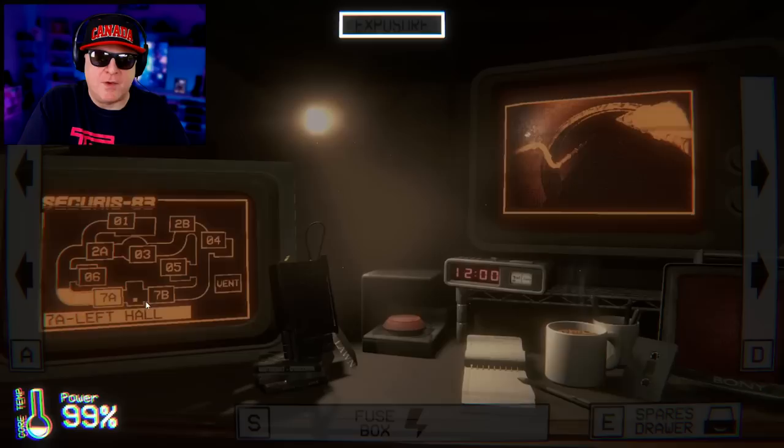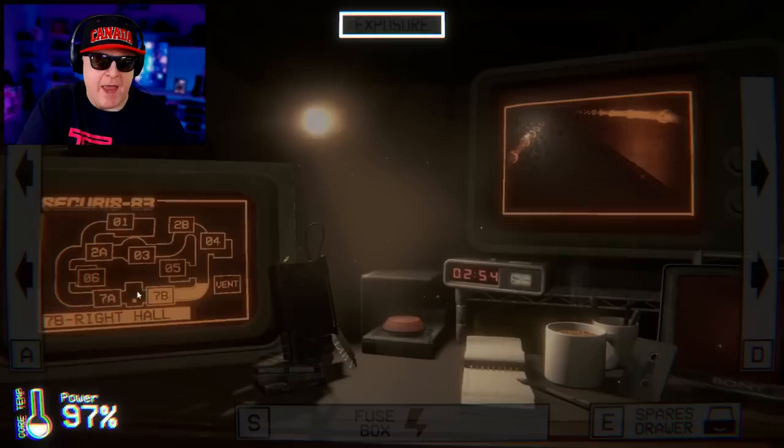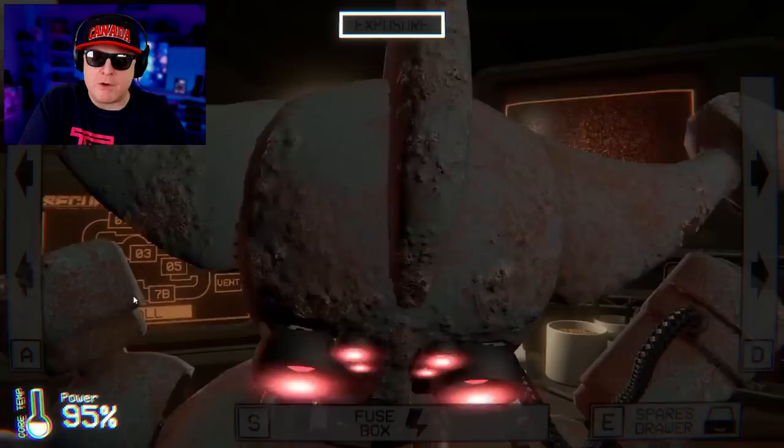That's how you deal with someone in the vent. I bet you any money, if something comes in the vent, you have to turn off the power. If not, you're... I didn't hear that alien sucker at all, and he got me good. I was trying to figure out what you have to do with the vent thing, and I think you have to turn off the power.